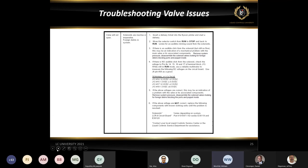What you can do is you can check between any ground and pin 14, and you should always have voltage on pin 14. Okay, so between ground and pin 14, no matter what condition the delivery is in, you should always have 12 volts there or 24 volts, depending on your power input. Pin 15 is actually our signal for our solenoid. On pin 15, there's a little transistor on the board that actually acts as a switch and gives us a ground on that pin when the delivery is initiated.